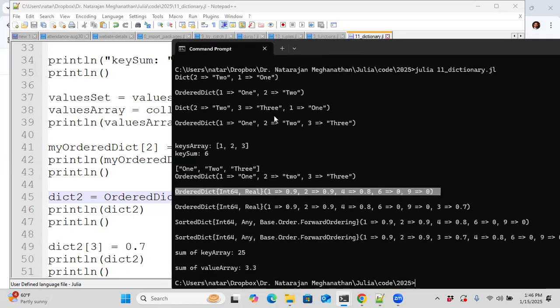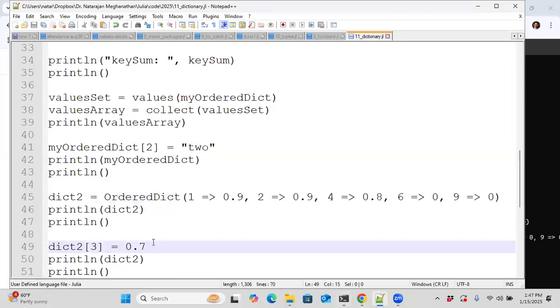And that detail was not displayed when you had a key as an integer and a value as a string. Okay. But it's getting displayed now. I'll try to find out the reason why it's not displaying there, but you don't need to worry too much about that. So we're going to focus on the contents, not on the data type. We know the key is an integer, and in this case, the value is a float, which is a real number.